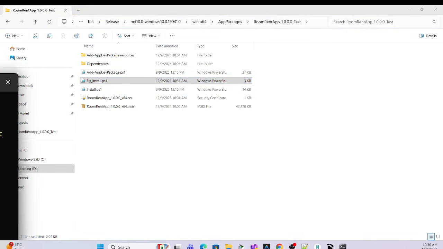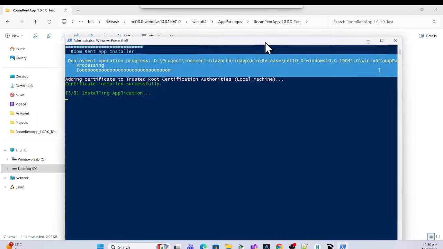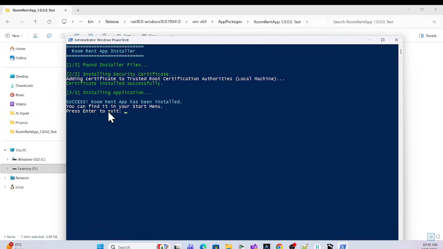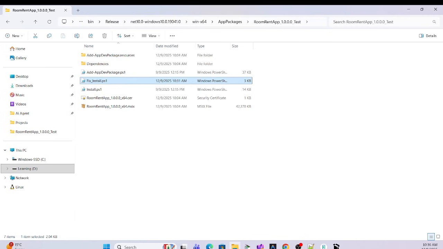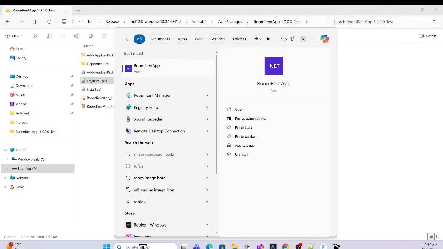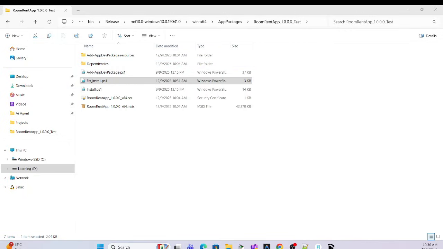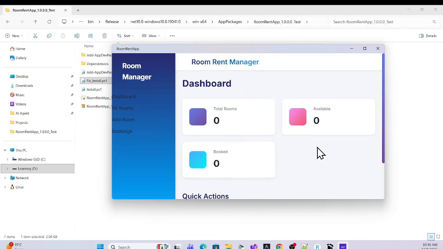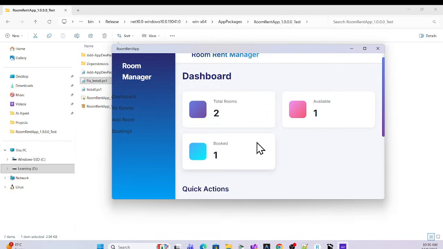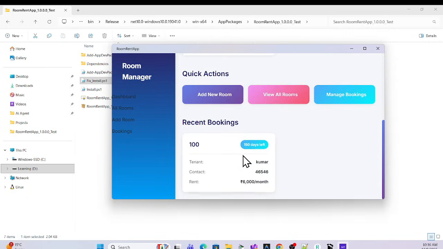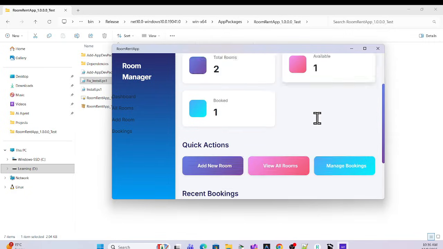Once you click run PowerShell script, it asks to allow, yes, and then it is trying to install, and now it's got installed. Simple, right? Once you install, just click here and you are able to see the new app available over here. And once you open it, yes, it opens over here. Cool. So now these two databases, one booked and one available, that is fine.